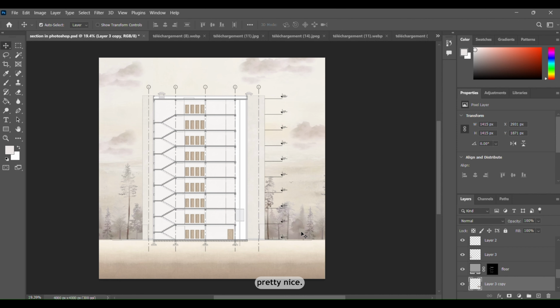Yeah, it looks pretty nice. I like how it blends with our sky. That looks nice.